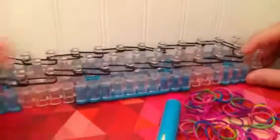Okay, so this is what it looks like when it's done. This is where we started, and this is where we finished. As you can see, there's two V's. There's a V here, and there's a V here. So now we're going to start with the starburst. First you want to start on this one right here.